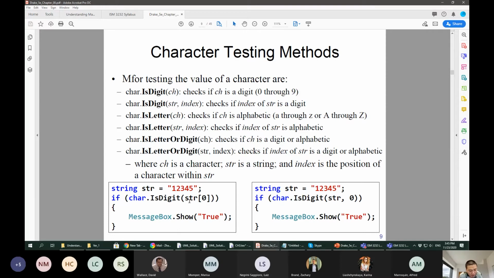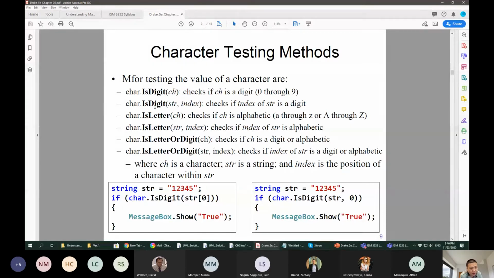If the answer is yes, then we display the message true. Otherwise, we will skip this if structure. In "12345", the first element is 1, so it is a digit. So the if condition is true, and we will see the message true.